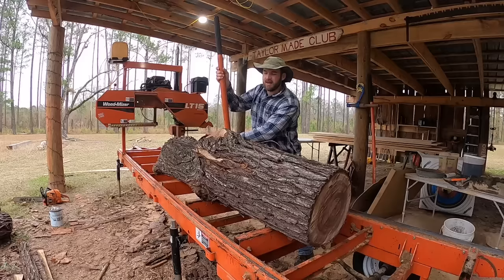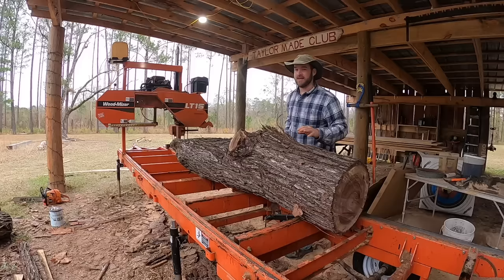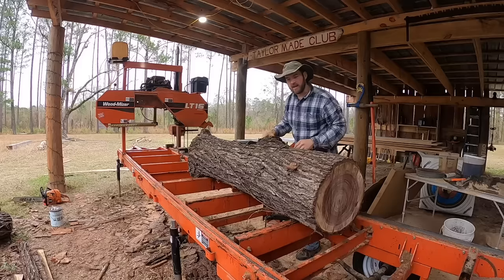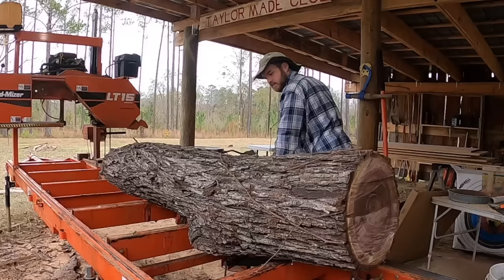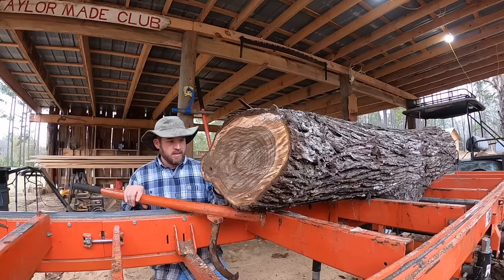This log is pretty crooked and it's got knots on it where really big limbs were, so my task is to get a nice rectangle out of this log — it's not going to be particularly easy. I'm going to position it so I can cut the horns off first. The log is curved very slightly, so I'll turn it so there's a dip down in the middle and the horns are sticking up on both ends. Most larger hydraulic mills have toe boards for leveling, but this is a manual mill, so I have to use one-bys or pieces of bark if I need to level the log.